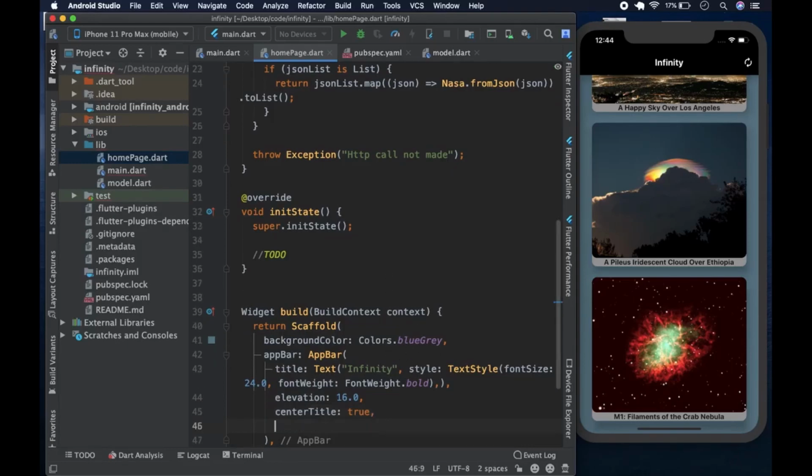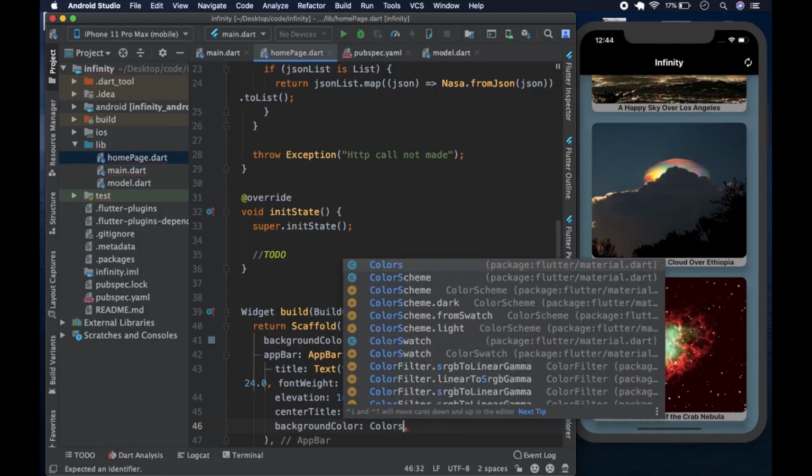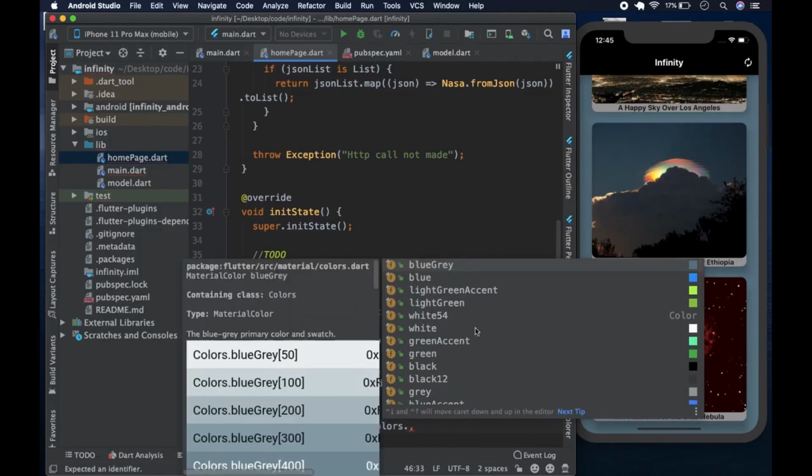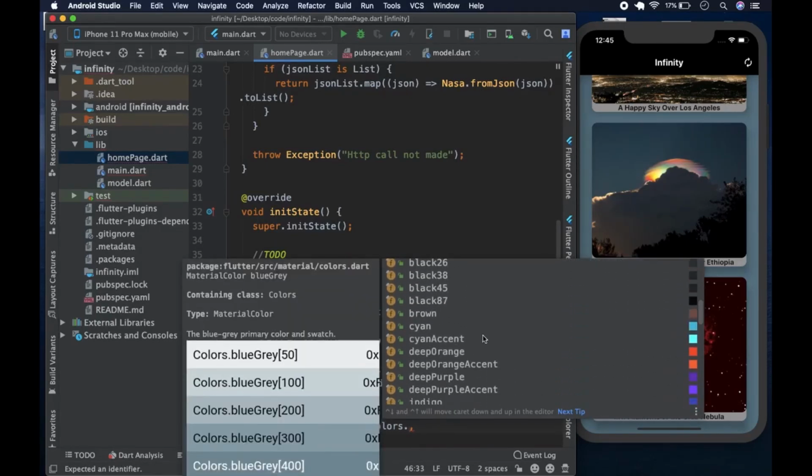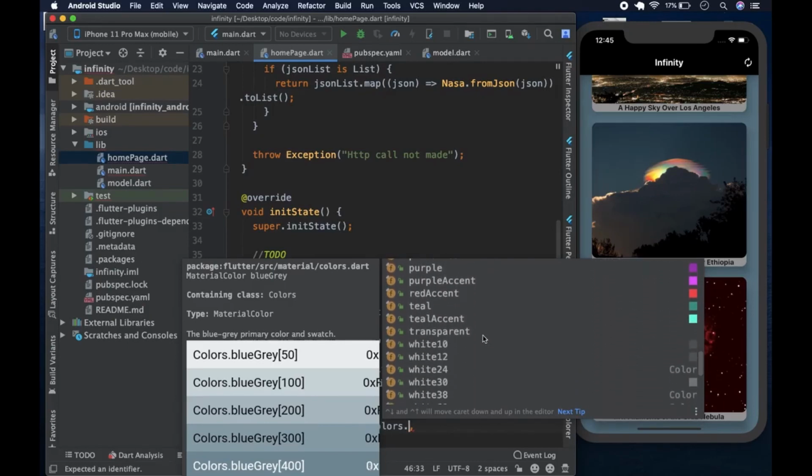And the background color can be, is the black working with the blue gray? Now I'm having second thoughts about my design choices. Let's say gray. We'll change it, and we can change it in the last one. You can say colors dot, is there a light gray or something? Colors dot dot what?